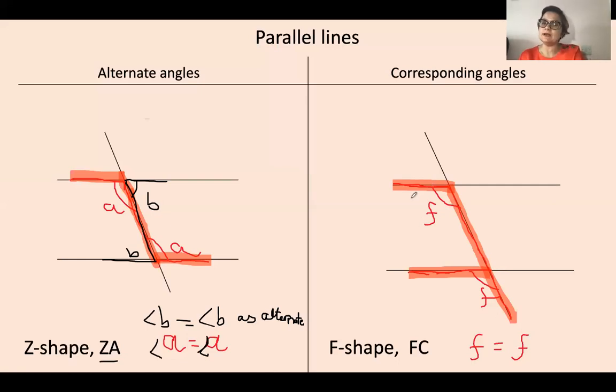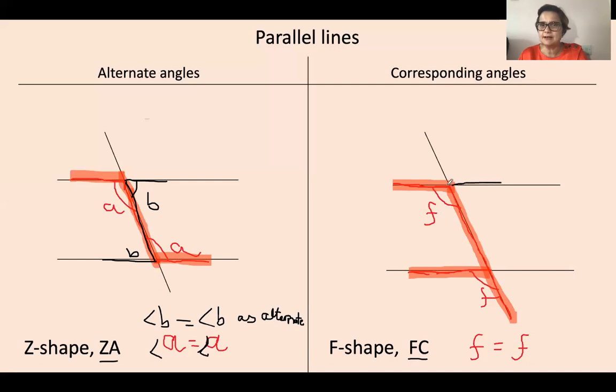For the corresponding angles, again they are equal, and they should be inside an F letter. So F letter, corresponding angles are equal. That's the initials for each of them. FC, remember FC football club, the initials of the words football club, or another word that will make you remember that corresponding angles are within an F shape, right? And the F shape could be on this side as well. So angle F equals angle F is corresponding. Could be on the other side.